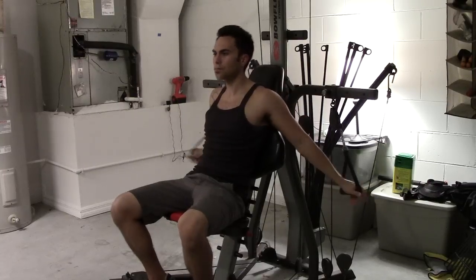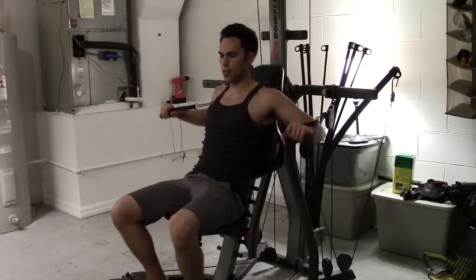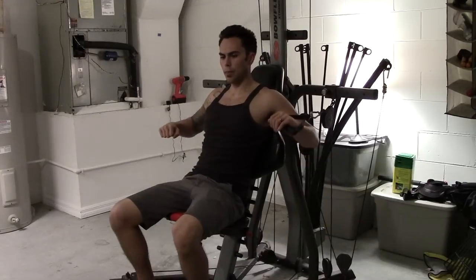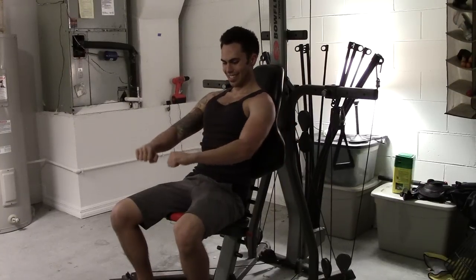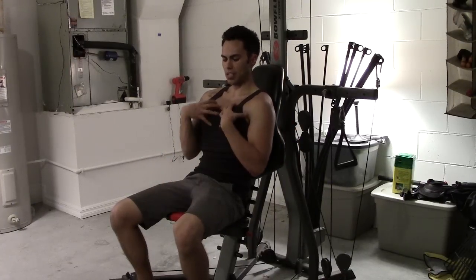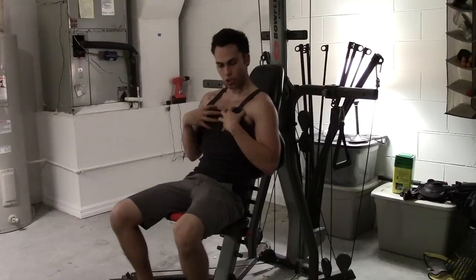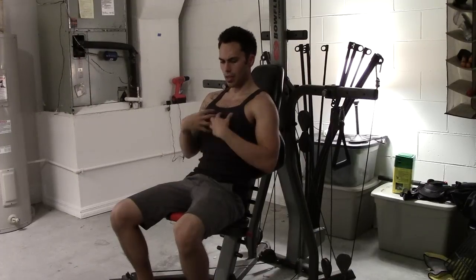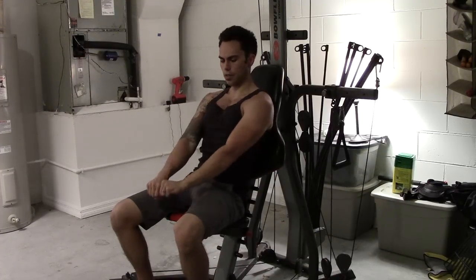And now, inversely, you want to do a decline press. Basically, just grab your grips again, focus your body more in a downward position. This one really works the inner pecs, because when you're pressing into a fully extended motion, you're really bringing your hands down and together, and your pectoral muscles are just pushing very tightly together. So you'll notice in this last motion where you lock it out and you squeeze — squeeze those pecs, feel it in your chest. And that's a great one on the declines.